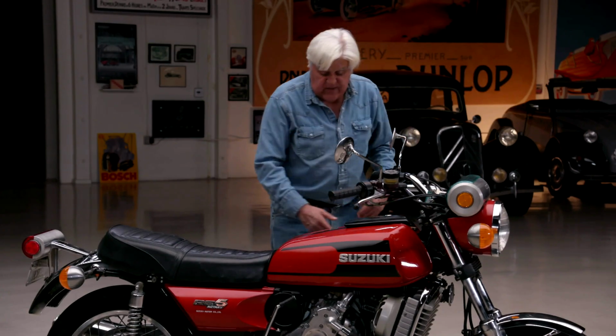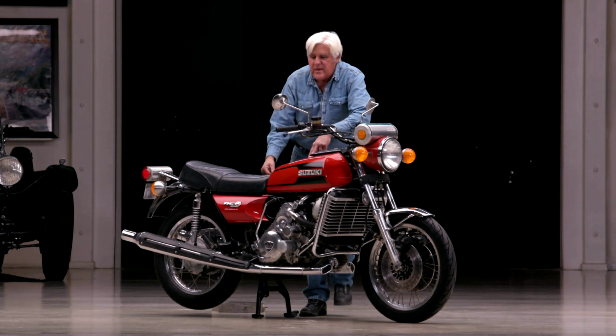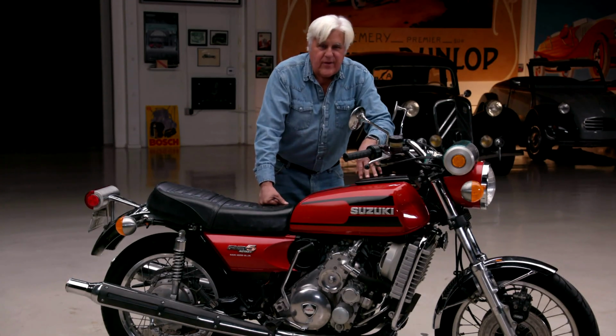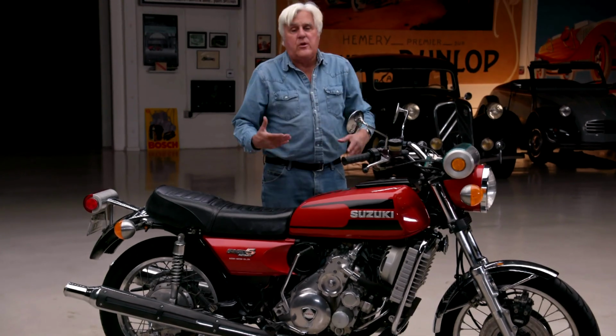You had the electric fans. And this just scared a lot of bikers. You know, don't forget, in 75, bikes were pretty simple. You bought a Triumph, you kicked it twice, and it started. Thank you, you know? Sure, you had to decoke the head every 5,000 miles or something, but that's okay. It was easy to understand, and people knew how to work on them. Nobody knew how to work on these.